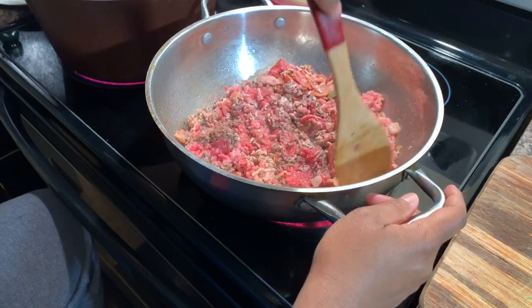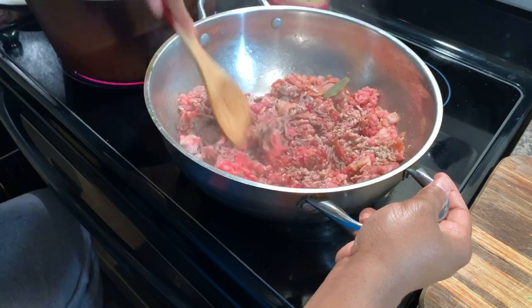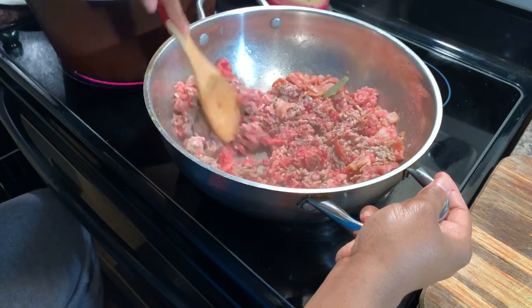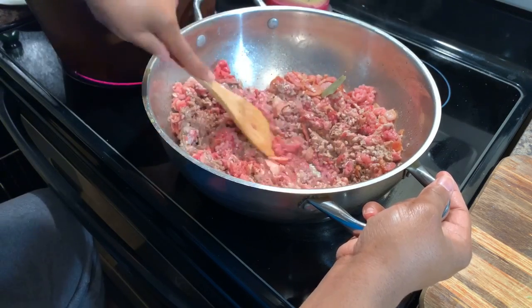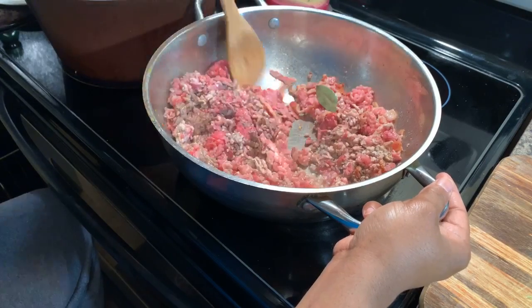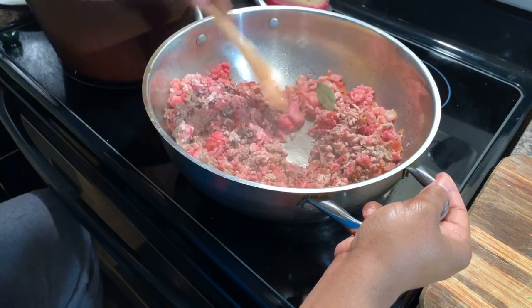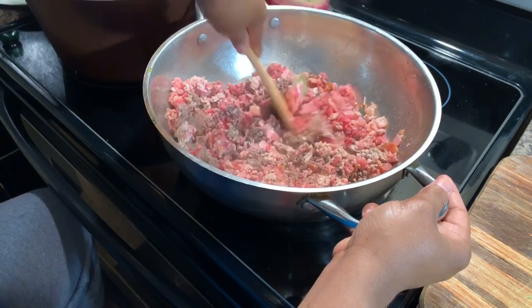Trust me when I tell you this. Absolutely. Okay, so we want to get this nice and brown. What I'm doing right now is I'm just going in kind of smashing it a little bit because, like I said, I like to have nice and small pieces. We don't want any big chunks in this. Okay, once this starts to brown up, I'll be right back.